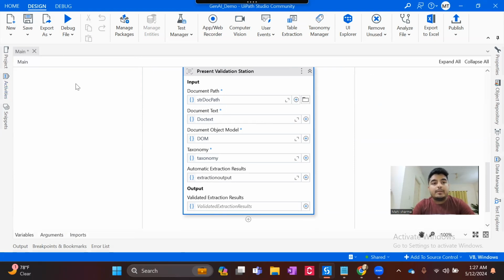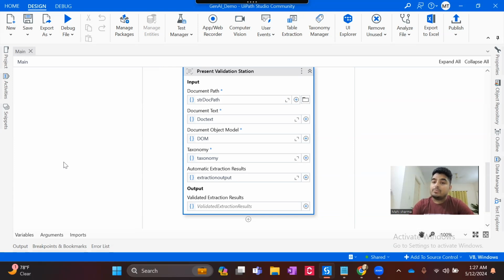Also, guys, you can always go ahead and correct your output over here. If you see that some of the extractions were not done correctly, with the help of the validation station you can correct the data and save it in your file. That's one of the additional options that comes with the present validation station.